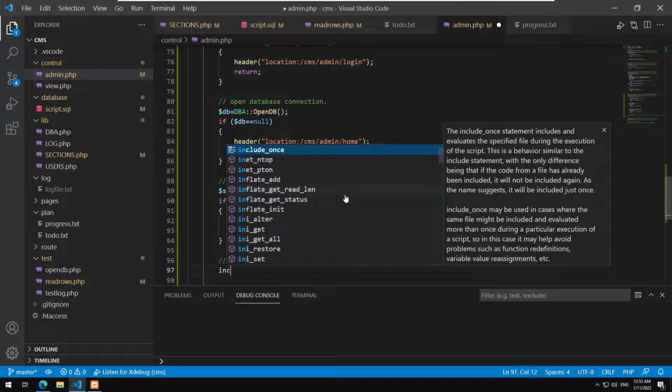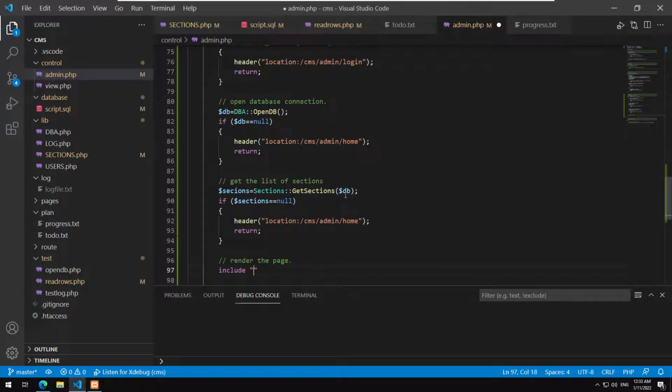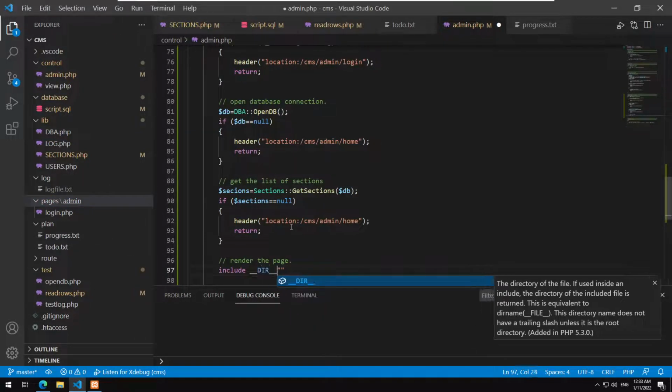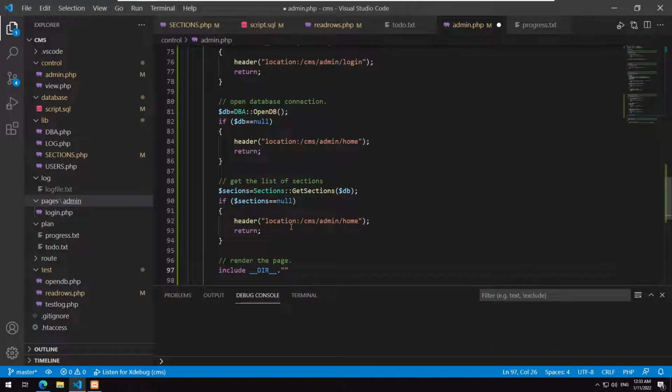So I will just say include, what was the path? Well, I need to redirect to the pages in here. So this is going to be the current directory. We go up one level, so we are out of the control directory.